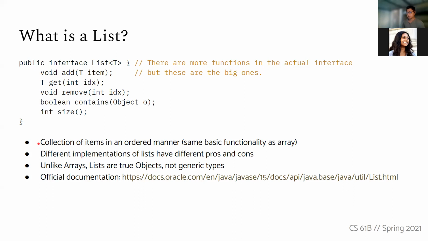The nice thing about lists is that we don't need to worry about sizing, because the underlying implementation of our list will take care of any resizes or anything of that manner. The only thing that we really need to care about, which is the lovely part about computer science, is the idea of abstraction, where we only care about these methods as opposed to how they work. They have various pros and cons in the different implementations, linked list and array list, which we'll go over in a bit. And we know that unlike arrays, lists are true objects. True objects should be in air quotes, because arrays, again, are Java objects, but you can consider them a primitive.